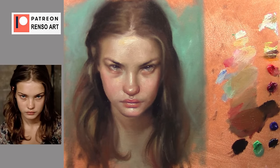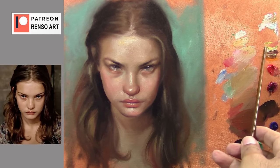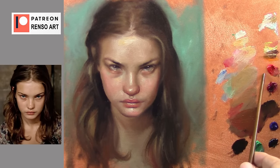Okay, I'm gonna repeat the colors. I have titanium white, Naples yellow deep, Cayman red, quinacridone rose, raw umber, phthalo blue, ivory black, and emerald green.